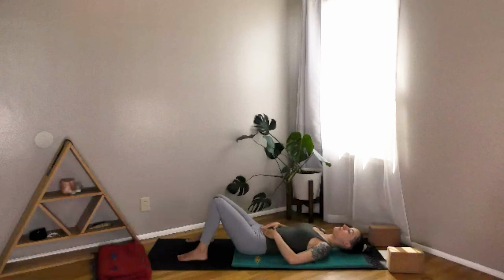Perhaps inviting your muscles to soften a little bit into this support. You might even feel your muscles growing a little bit heavier. And I invite you to shift your mental awareness into your breath.